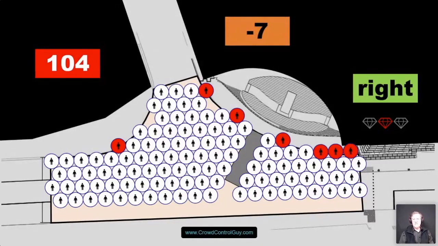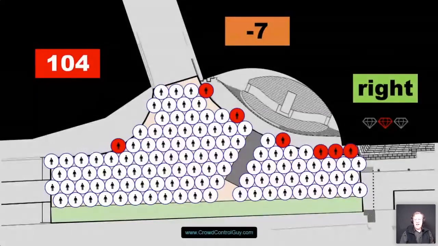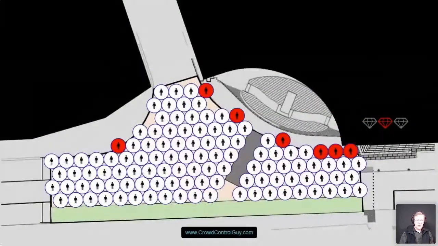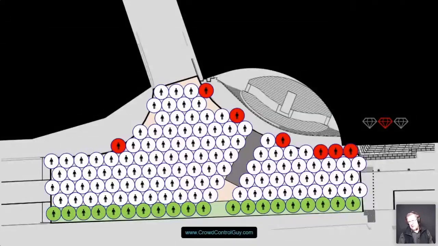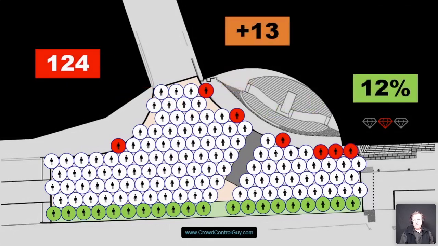And then what happens is Mark last night said it. Everybody else says who will look at this, but what about that space there? And I said, how many can you put in there? And you're all guessing. And the answer is, ladies and gentlemen, you can put another 20. So let's get rid of a few things. In fact, you've now got 124. You're up 13 people. You're up 12%, and that's magic. If I can put 12% more people in your area, you are going to pay me maximum dollars.